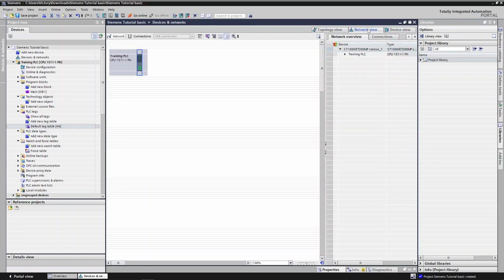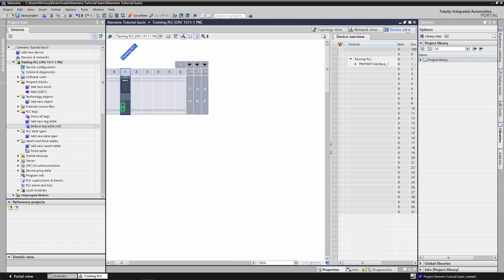Network view is almost like the topology view, but in network view I can see how my devices are connected, how they're interconnected, the IP addresses, the Profibus connections, the nodes. So I can see all my devices connected in network view.